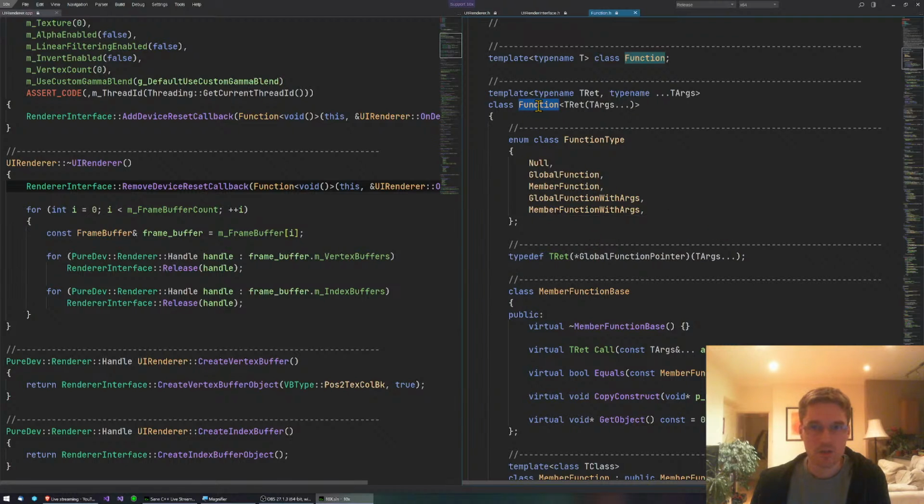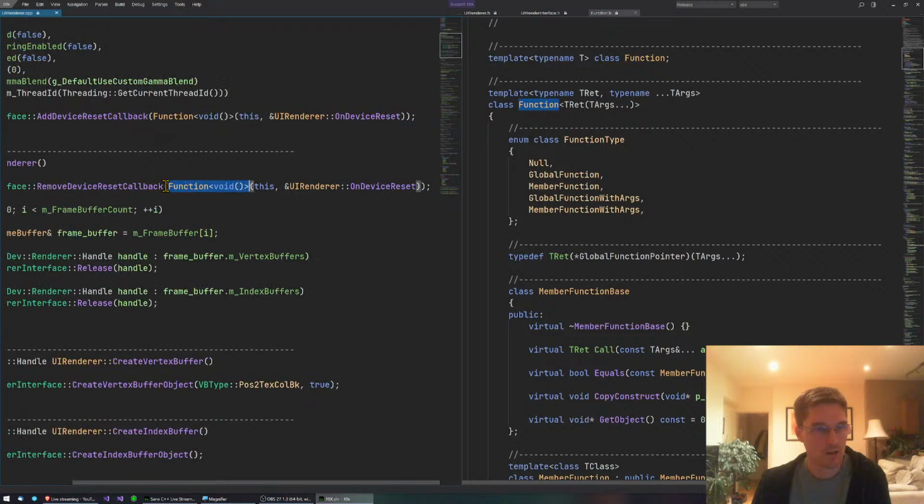So the function class is somewhere that I do kind of abuse templates a bit, and that's unavoidable, really. But in this case, it really is worth it, because you can create a very nice, what I regard, I mean, maybe it's just I'm used to it, but I regard this as very readable. You know, I'm passing in this because it's a member function, and that's the address of the function. I mean, how much simpler can you get than that?